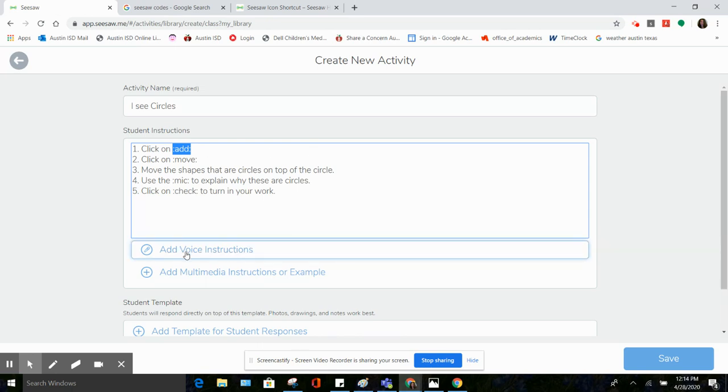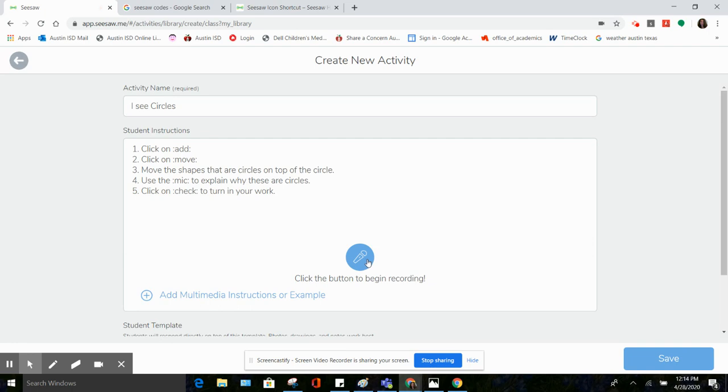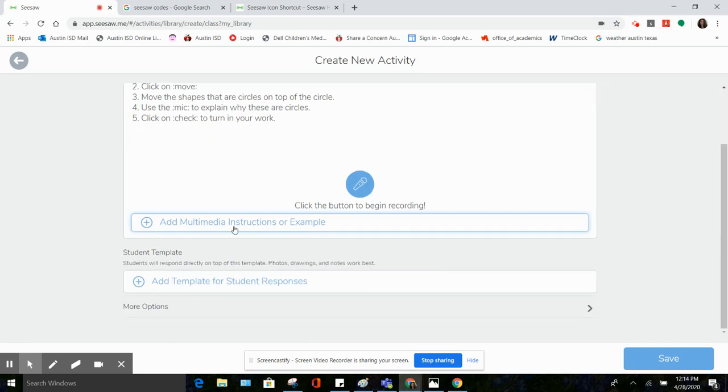I usually add voice instructions to mine because my students are 4 and they can't read. If you have a video of yourself teaching the lesson, making an anchor chart of what is a circle, or what is a square, or maybe you're working on shapes and you want them to be able to describe them using academic language, and you've created an anchor chart using that vocabulary like corner, side, and so on.